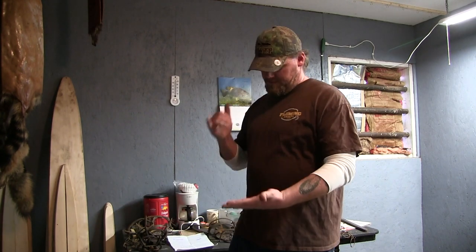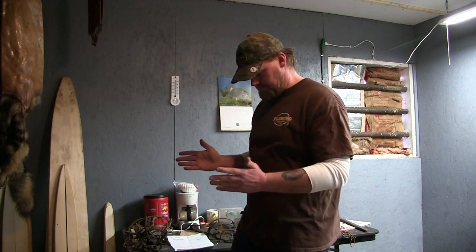Before anything else, of course, you've got your fur taker's permit, you've been through trapper education, know your laws on what traps, because each state varies on what traps you can use for what animals. So here in Ohio, our law on coil spring traps is 5 5/8 inches, unless that's your jaw spread. Unless you have 3 swivel points, if you've got at least 3 swivel points, then it's 6 inches. So know your laws, read your law book before you go out and buy traps, depending on what you're going after.